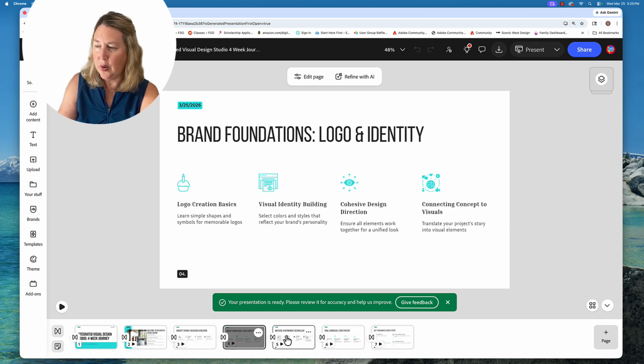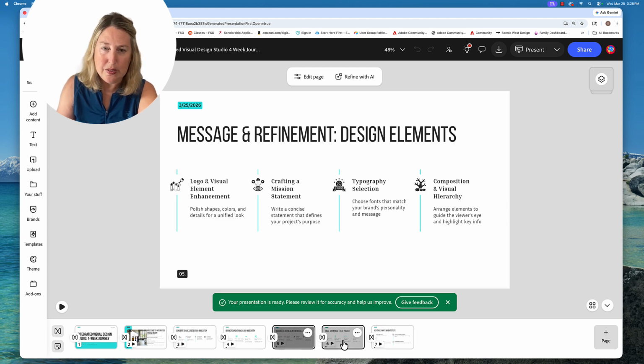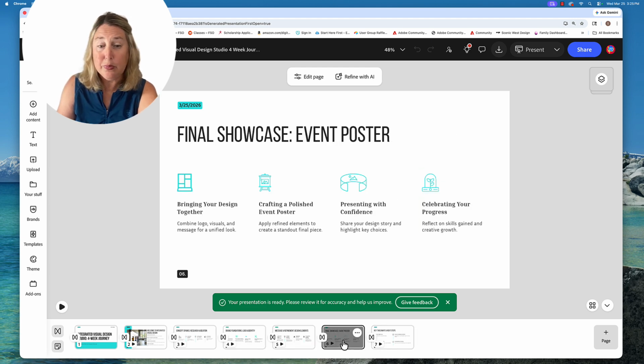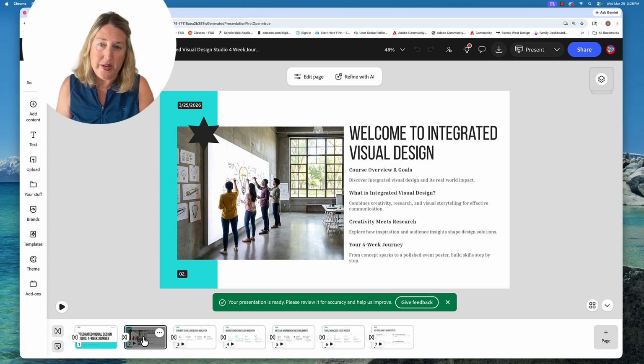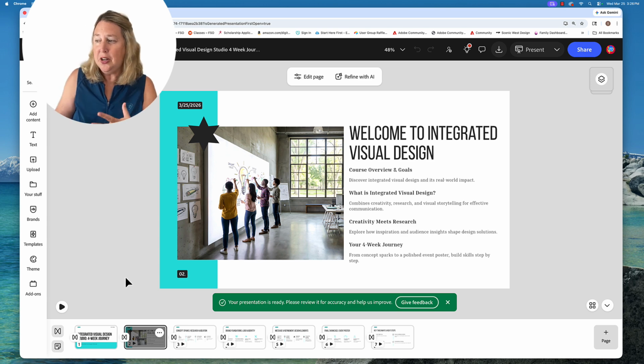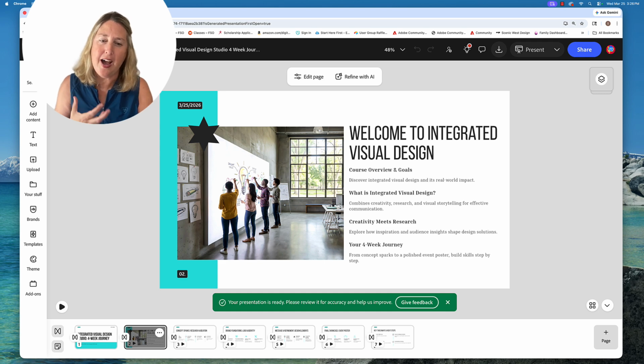Now, one thing though that I may want to do is include some examples of previous student work, right? One of the things that I did tell it is that at the end of the 4 weeks the students are going to be creating a poster. And while this picture is very interesting, students aren't going to be able to write on a board like that. They're going to have to create a digital version of a poster on their computer using the software that they've been learning up until now.